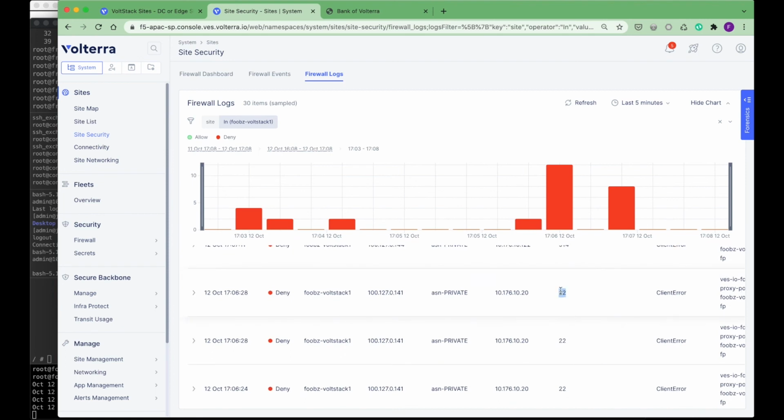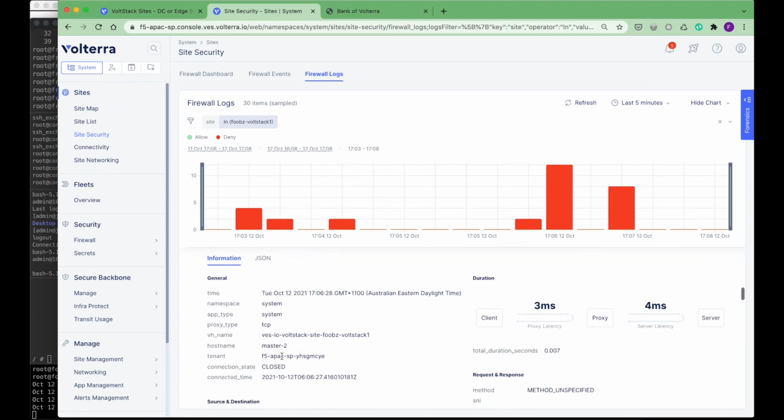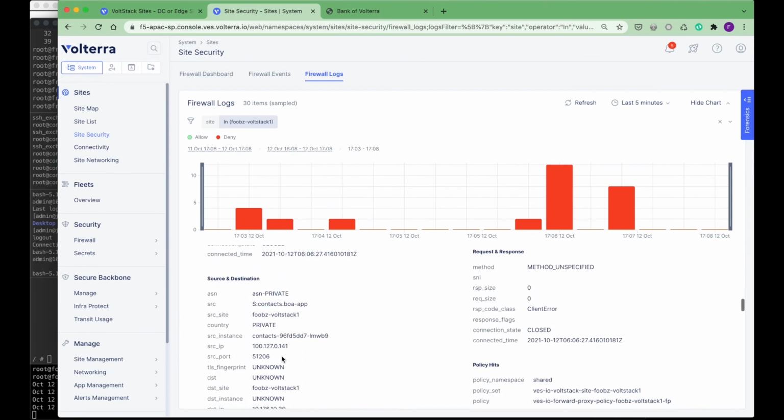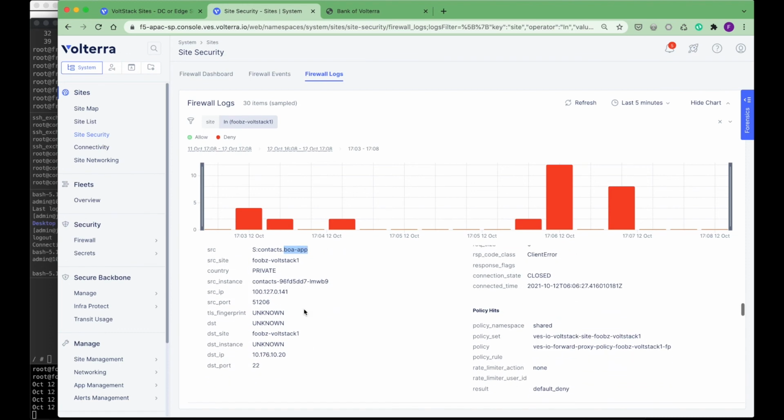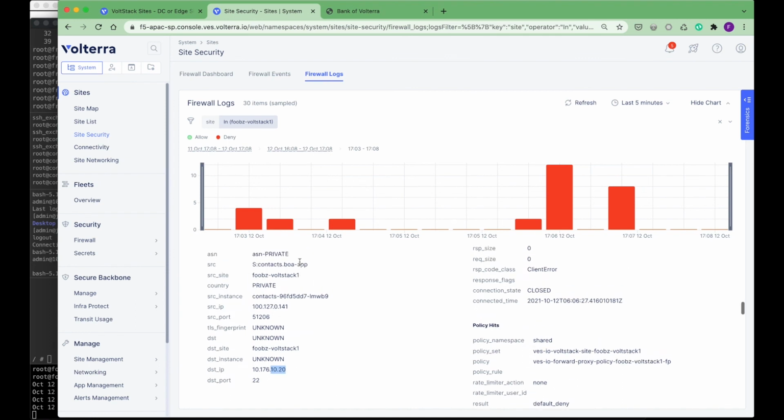If I look into this deny on 22, you can see that it's from the BOA app. Remember that only BOA DB is able to connect out to this endpoint on port 22, and because I'm coming from BOA app, it got denied.